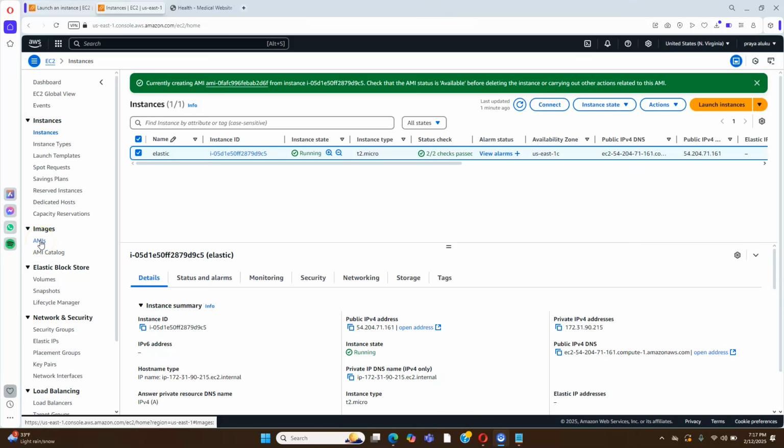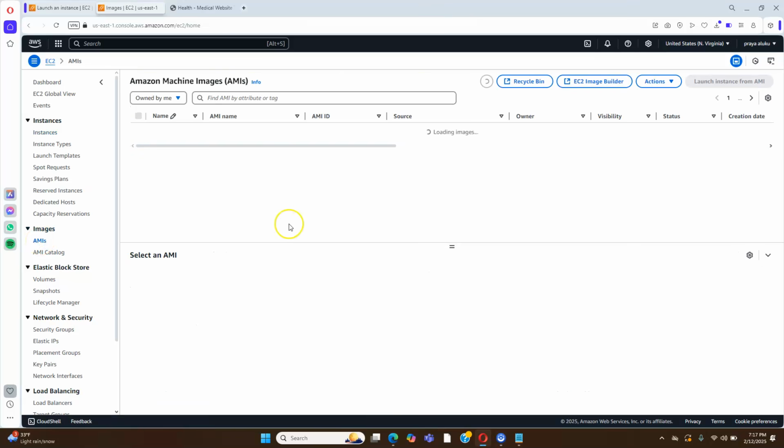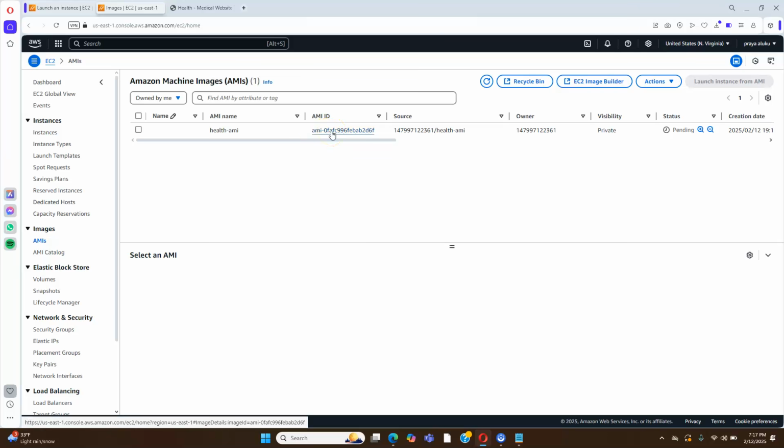So let's go to the AMI and check. You can see the AMI ID, the owner, and visibility private.